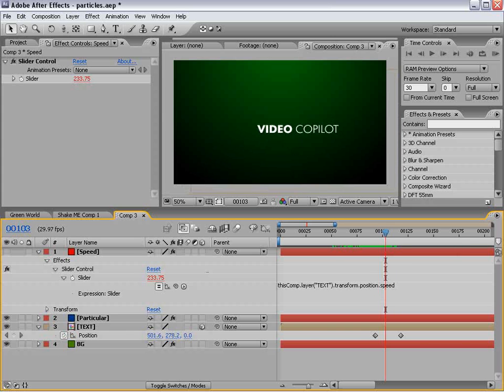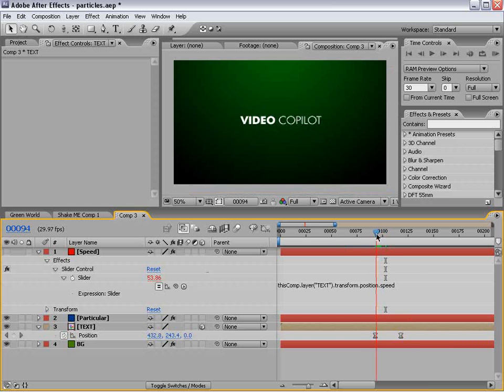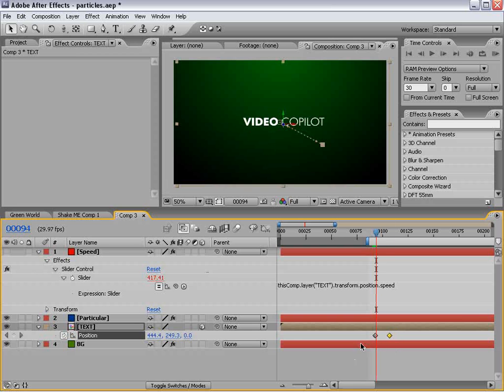Now, I can add easy ease keyframes, F9, and that changes the speed progressively. So it starts out slow, see, only 50, 100, up, and then back down as it slows to a stop. So I'm going to go ahead and just Control-click to switch back to normal keyframes. And if you bring them closer together, of course, the speed is going to go up. So, simple way to calculate speed.